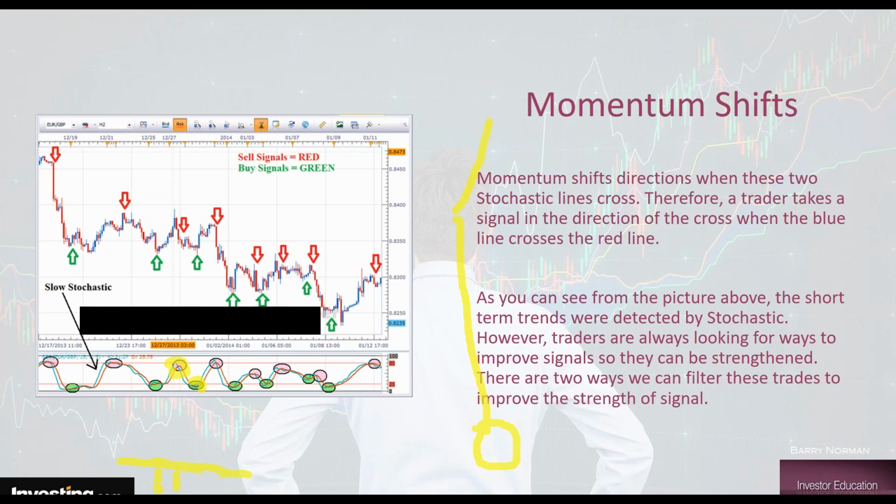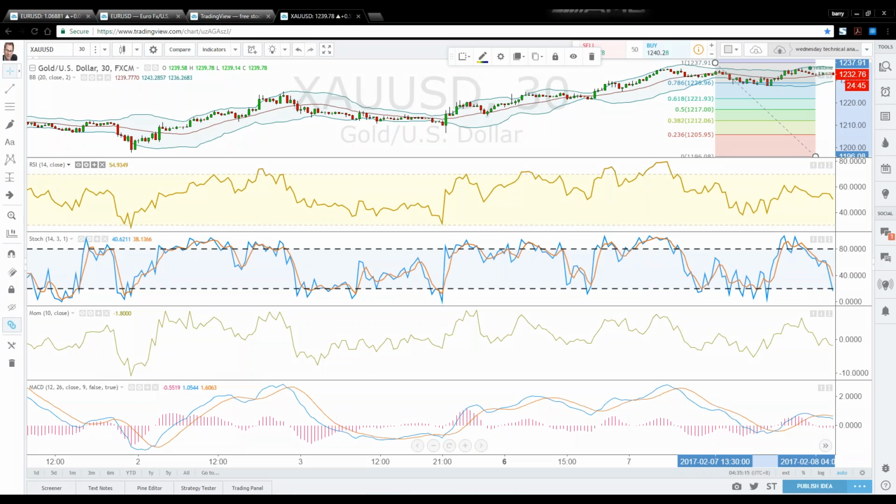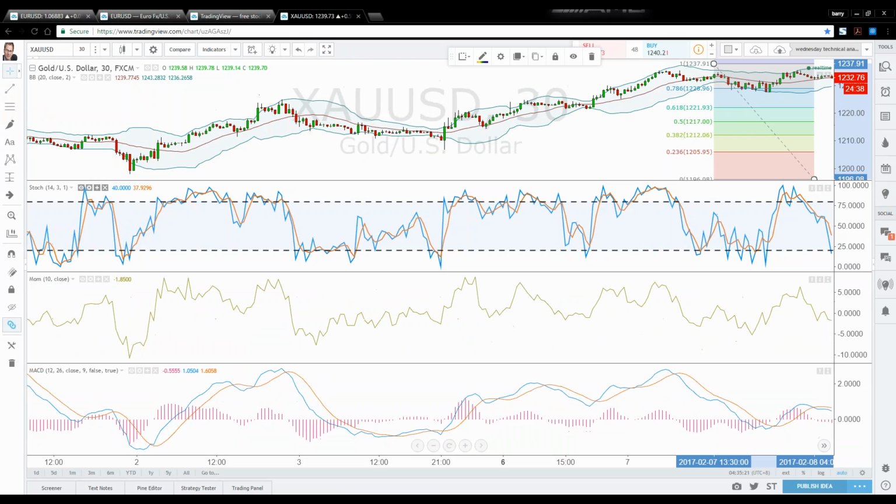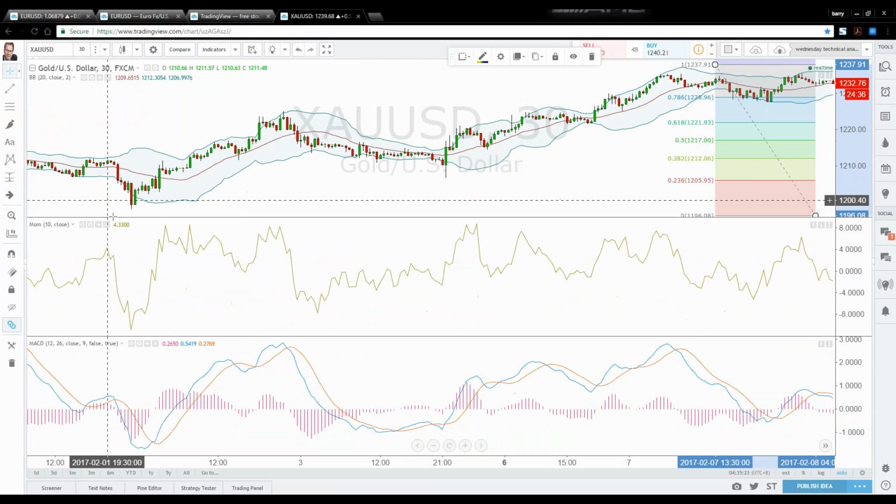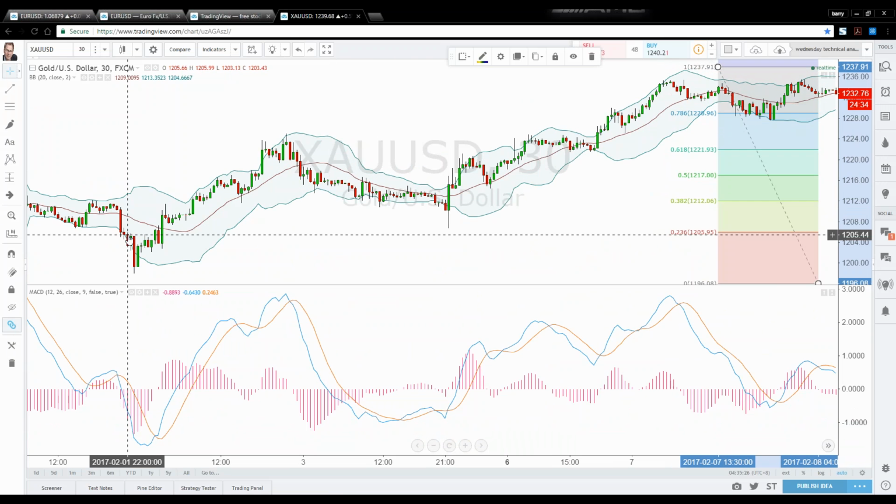Now, all of this starts to sound complicated. But today, because we have all of this computer-generated stuff, and these are basically just formulas, let's go over to our charts again. We keep bouncing over there. I'm going to take most of the stuff off the charts. Let me just close this out because I want to show you how we do this. And I'm using the free charts. Well, I pay for my charts, but we're using the free charts from TradingView.